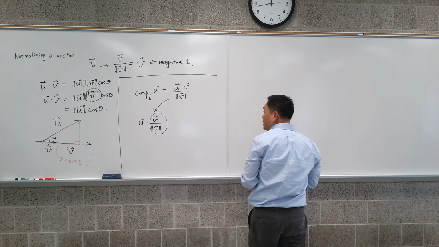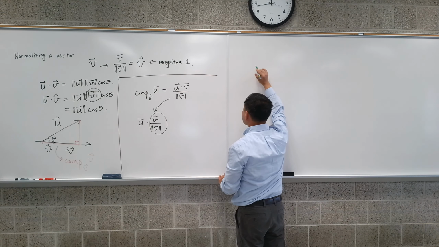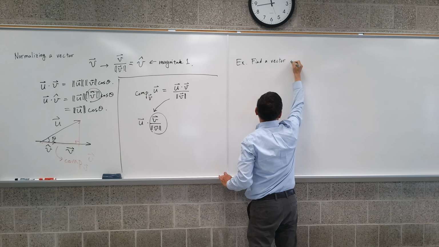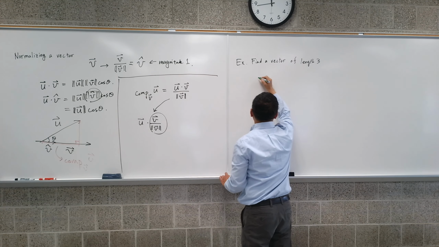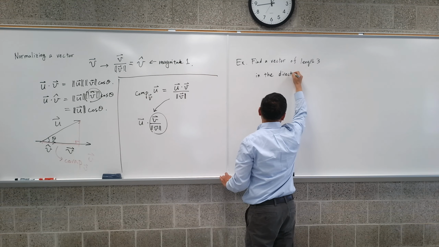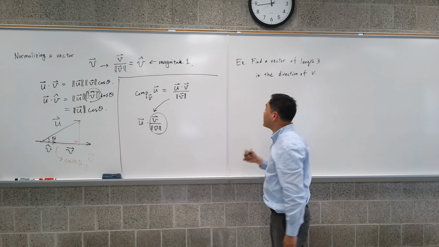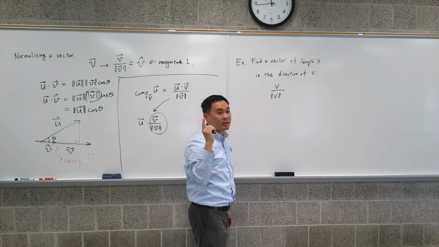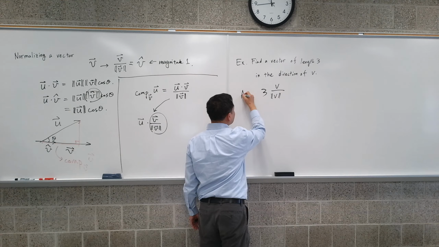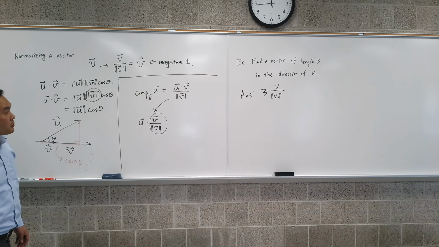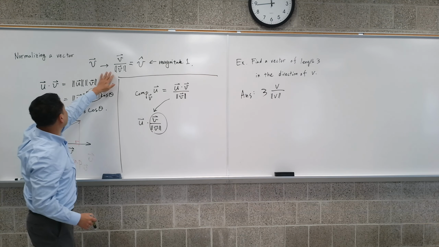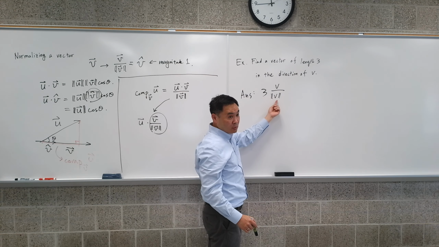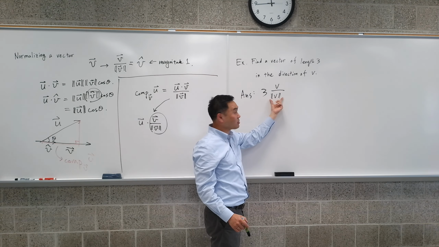Now, what about projection? Well, before we do the projection, here's a question: find a vector of length or magnitude 3 in the direction of v. Now, how do you do that? You take v divided by its size. This has size 1. So how do you make this size 3? Times by 3, right? So that's the simple answer. So a second reason why you want to know normalizing a vector is it makes it easy for you to construct a vector of a given size in the direction of v. Because you can just first divide by its size to make a unit vector and you just multiply, okay?